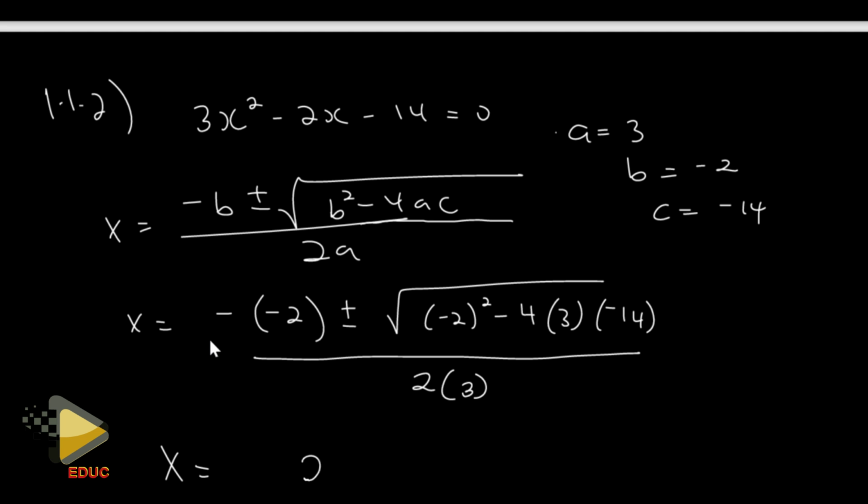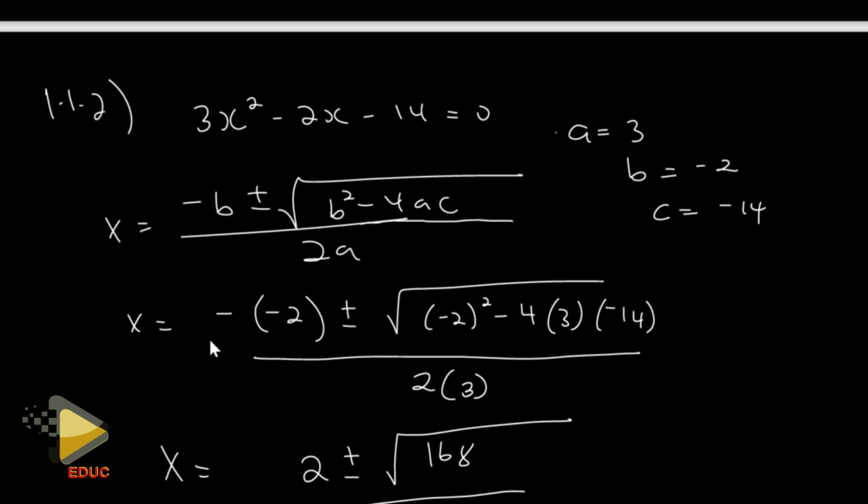For those that wish to simplify further, there's still no problem with that, because that will be a 4. This is going to be a 12 times 14, and then we plus together. Everything must be over 6. Let's see, so 12 times 14. That's going to be 168. And then you just punch that into the calculator and we see what we get.